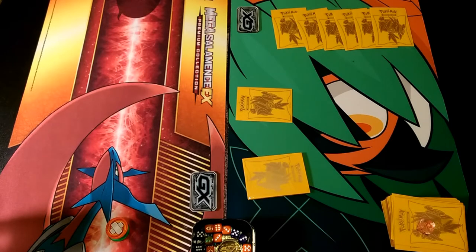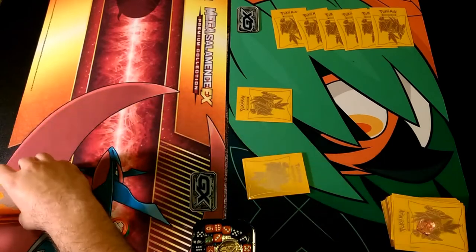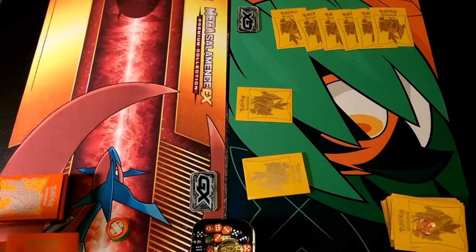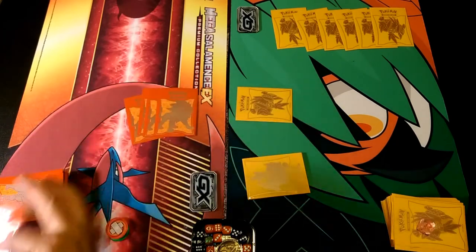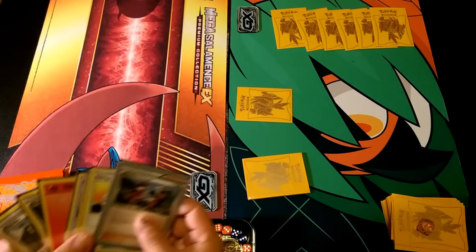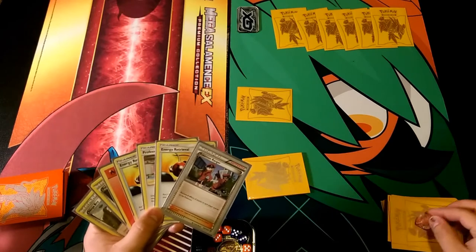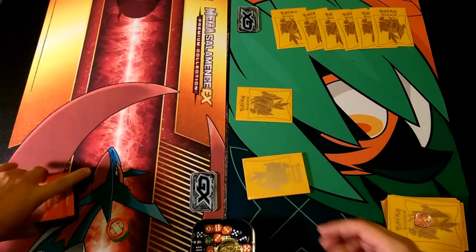Come on, let's start with a Turtonator. Alright, we're going second, right? So let's start with a Volcanion. The baby Volcanion. Okay, go ahead and cut. 1, 2, 3, 4, 5, 6, 7. What do we get this time? Ninja Boy, Pokemon Fan Club, Energy Retrieval, Energy Retrieval. And a Ranger. Uh-oh, this is not a good start so far.